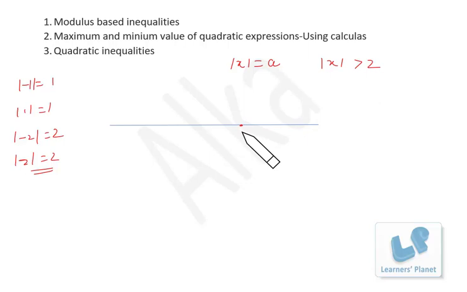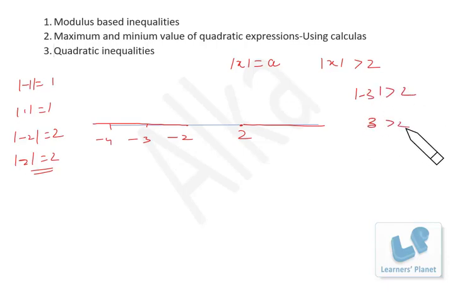So this is number 2 and this is number -2. If we have any number that is more than 2, there is no change, right? x is greater than 2 and modulus of x is also greater than 2. So that's clear. But if we have any number that is less than -2 on this side, -3, -4, whatever the other number, what will modulus do? That modulus will once again convert that to positive, right? So if we take modulus of -3, then it will be 3, right? So that is also greater than 2, isn't it? Okay, so modulus of x is greater than 2.